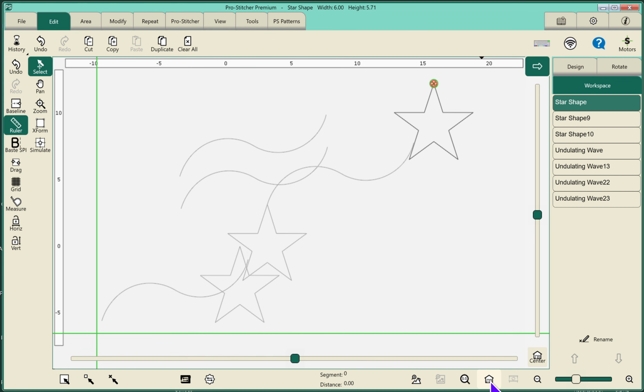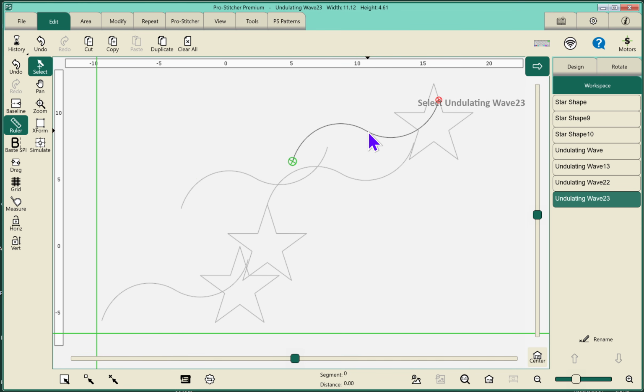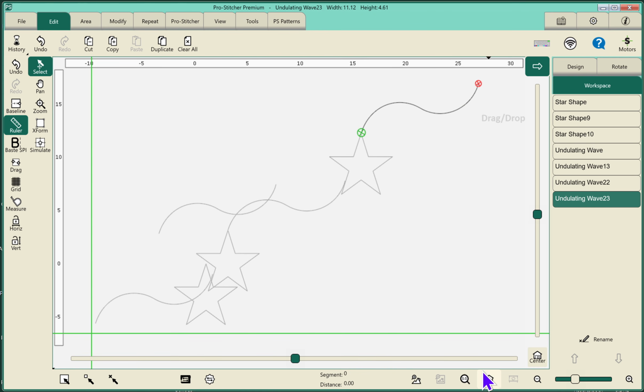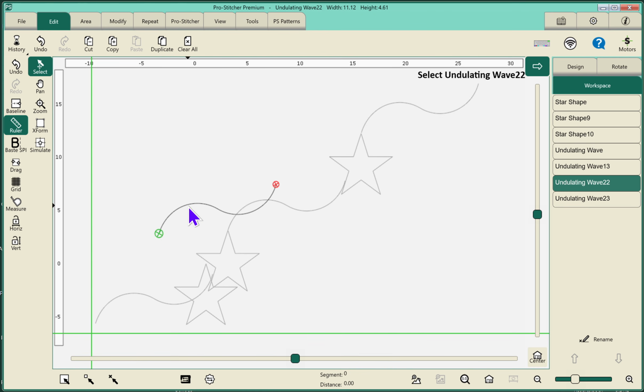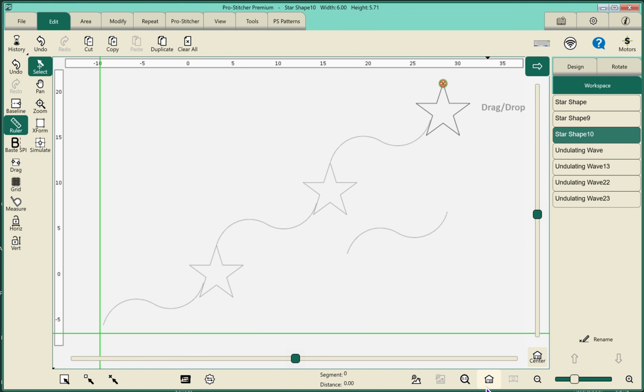Let's refresh. And then she had this undulating line. This was lined up, I should say, not really connected because they're not, to the top of that star. And then the last undulating line, let's see, there's a star here, and this attached here.